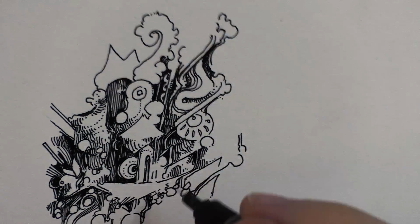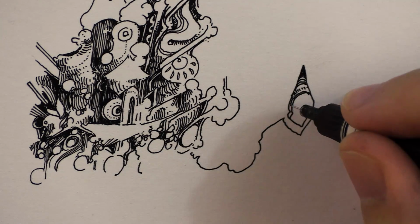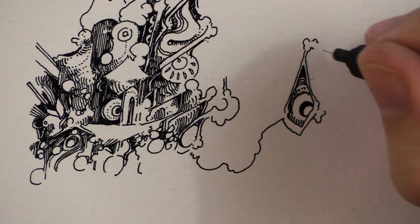People say, what do you call this kind of drawing? I have no idea. I don't really like categorizing things too much.